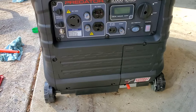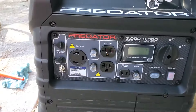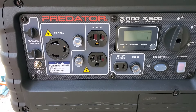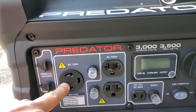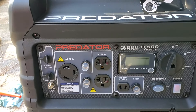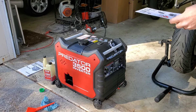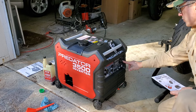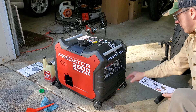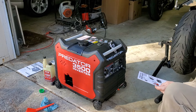Put the cap on. Some other cool things about this unit: it's got little wheel locks on the bottom to keep it from rolling around. It has electric start as well as a pull start on the side. It has all kinds of different outlets, including an RV-style outlet, and you could even connect two of these together to run even more powerful devices. Let's see if she'll fire up. We'll turn this to the start button, turn the economy switch to the off position, then push and hold the start button for up to three seconds, or use the pull start on the side.